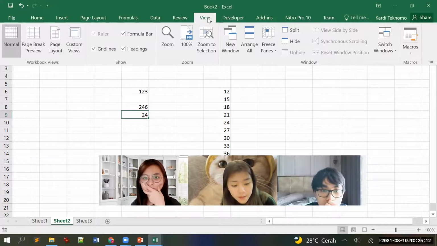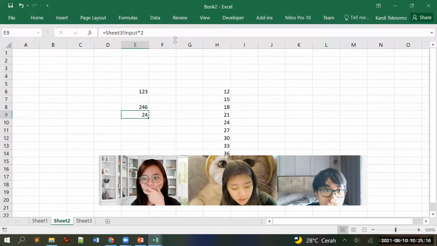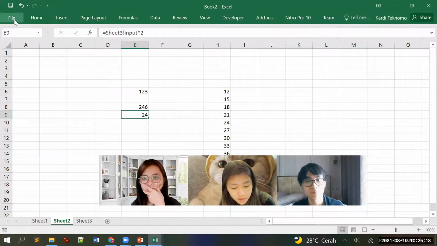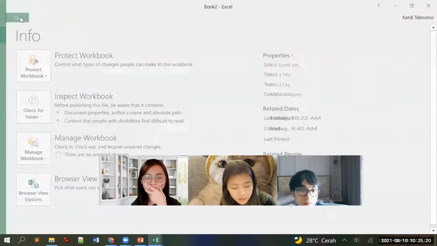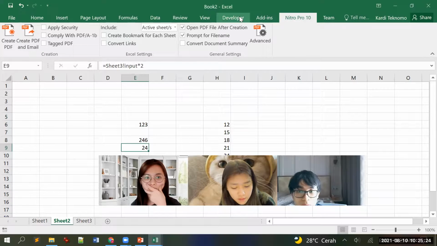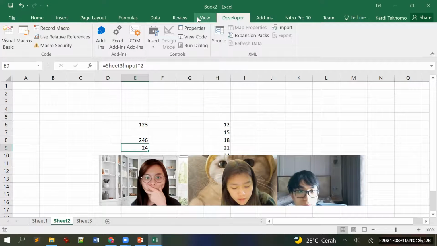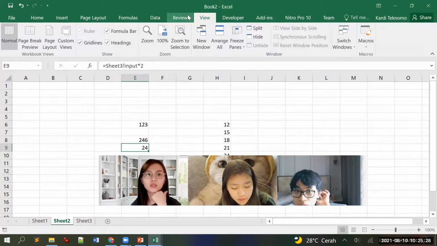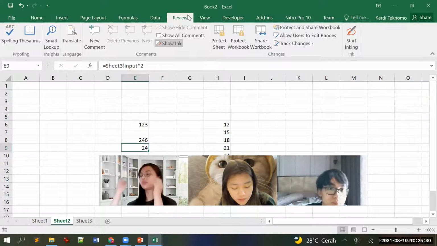So if you debug that, Excel has a way to show you.